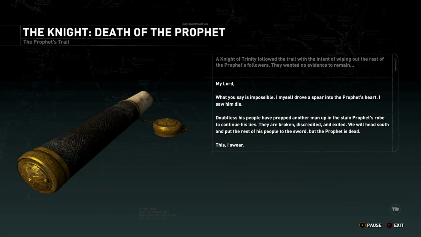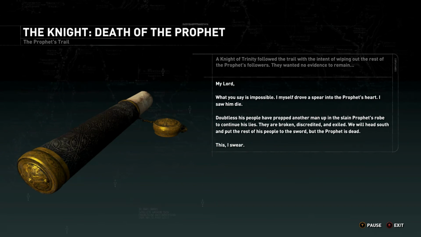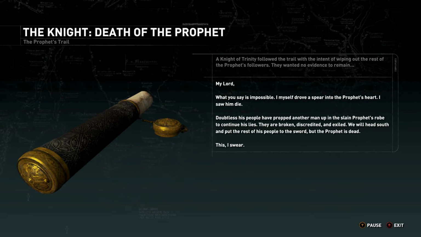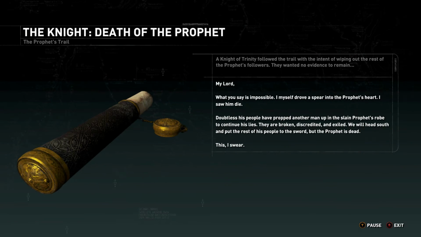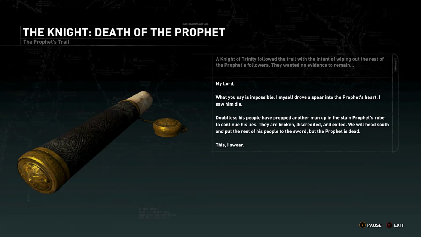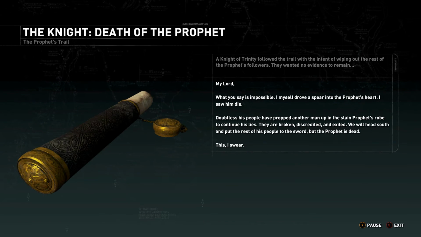Damn, they're almost inside. My lord, what you say is impossible. I myself drove a spear into the prophet's heart. I saw him die. Doubtless, his people have propped another man up in the slain prophet's robe to continue his lies. They are broken, discredited, and exiled. We will head south and put the rest of his people to the sword. But the prophet is dead. This, I swear.